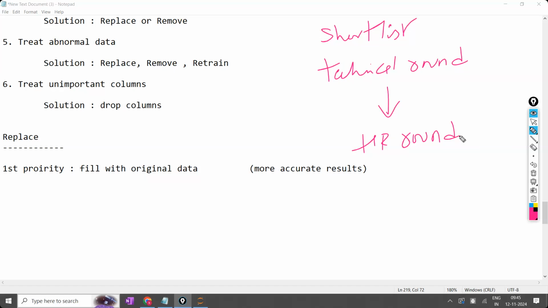Okay, he has come for the HR round, so obviously his score would be more than 80%, or more than 50%, or more than 60%. Or on that day, HR has done 10 interviews and you are the 11th person. Now HR is going to think, okay, the last 10 students have come, and these are the technical scores of the last 10 students. So this student also would be in the same range. They are going to assume like that, or they are going to collect the data.